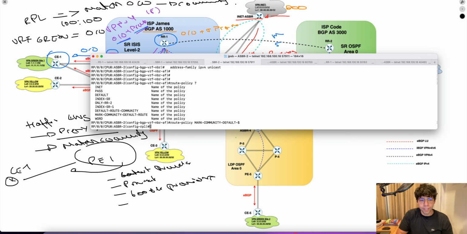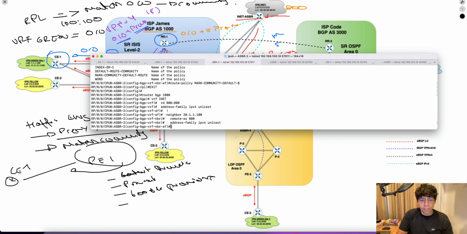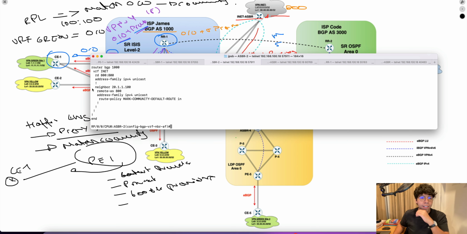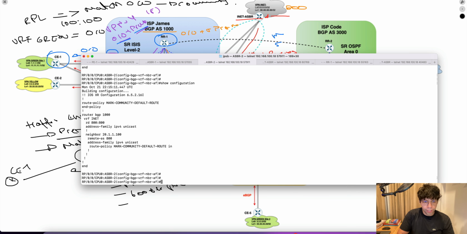Okay, this got matched. Oh, but I just applied everything without the in, so I need to apply it again: route policy mark-community in. Perfect. So what I did was create basically the community, which is probably not showing here.